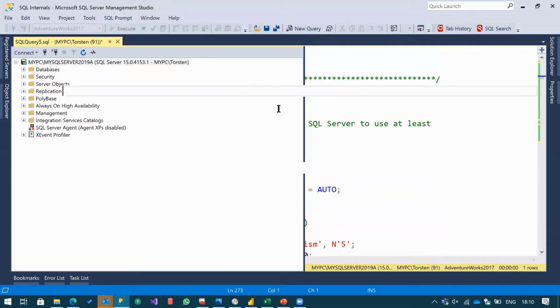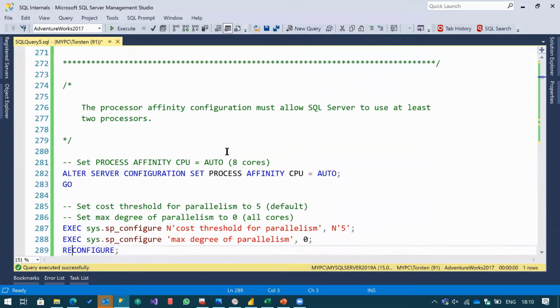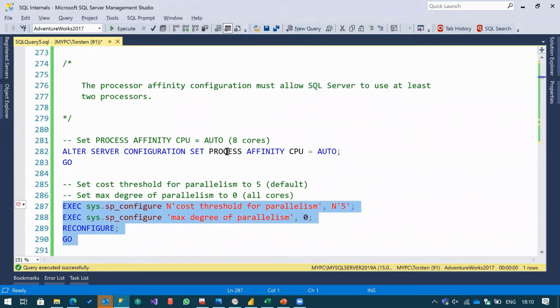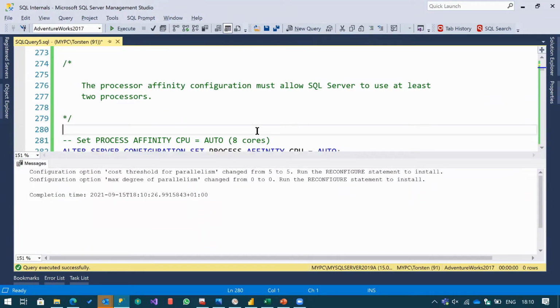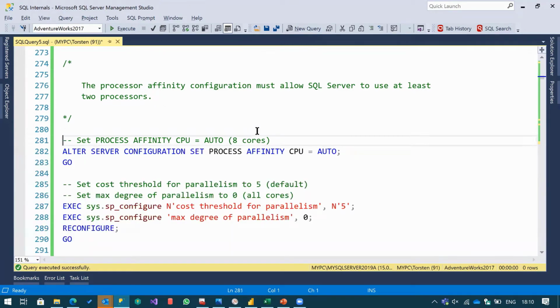But nevertheless, you can see I have one physical CPU with 8 cores. It's 0-based, that is the reason why the first core is named CPU 0. And what I can do is limit the number of CPUs which is visible for SQL Server, which definitely makes sense sometimes when you have more than one instance running on the same host, because then you can balance the workload and avoid contention. You decide that one instance on the same host can only use processors 1 up to 4, and the other instance only can use processors 5 up to 8. Or you can even unbalance the use of CPU.